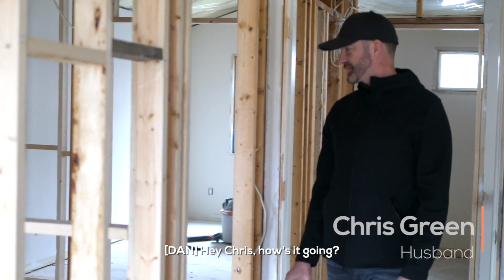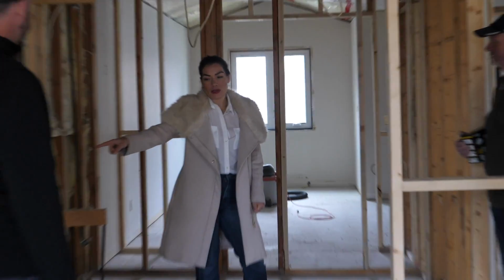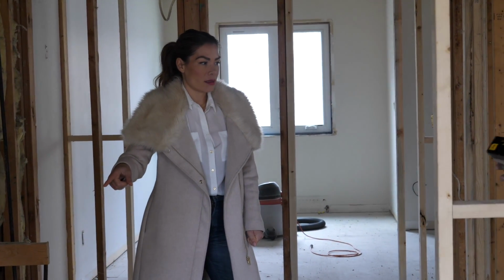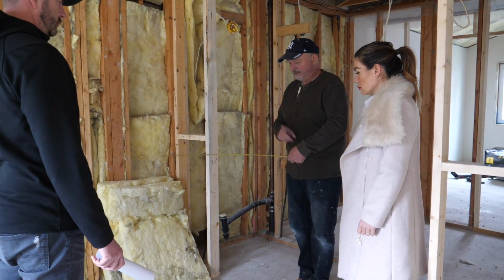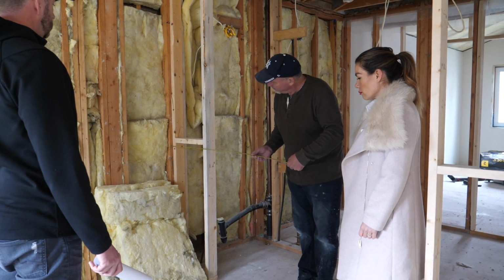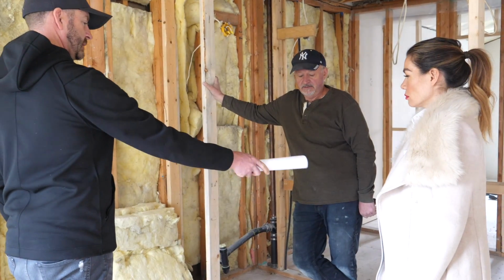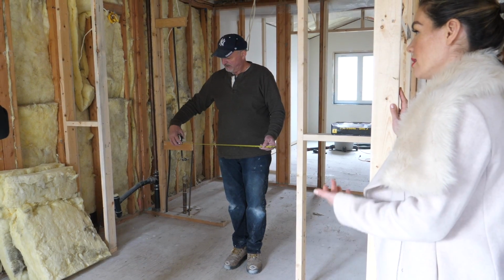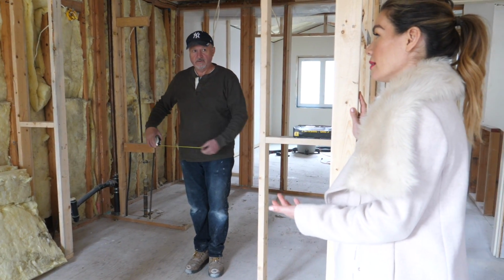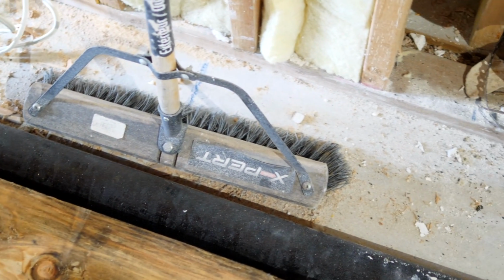Hey, Chris. How's it going? Good. Hey. Do you mind just showing Chris how deep the shower is? 3'11" is right here. So in the plan, it's about a 42 inch, which is right to here. And the door is facing the toilet? It's a little tight. Or is it even worth having that opening there? I think that's the best way, is close it off and have access from the other side.